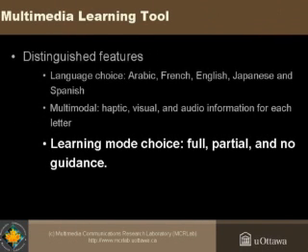Thirdly, in the learning tool, 3 haptic playback modes are supported: full, partial, or no guidance. The full guidance mode haptically guides the user to follow a pre-recorded trajectory, whereas in partial guidance, a user can freely follow the graphical representation of a character, but if he or she deviates significantly, the system will automatically bring them back to the optimal path. The no guidance mode gives users visual feedback only.